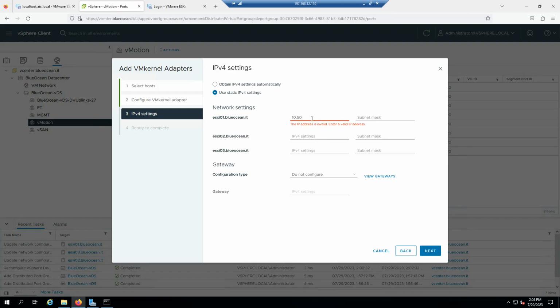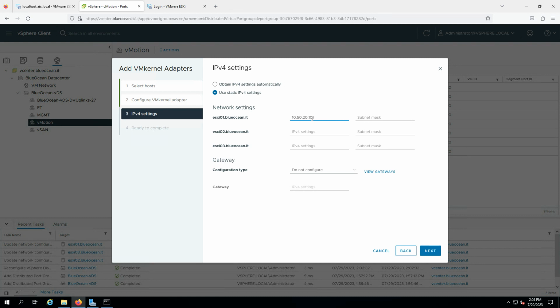It will be 101. Okay, if I want, I can populate all this. So the first one will have 101, 102, 103. I can populate it. And the gateway, I can say the gateway will be 10.50.20.21.